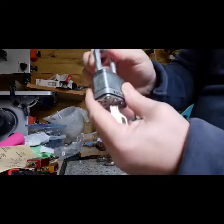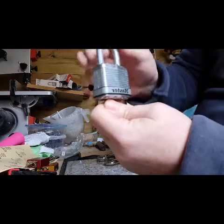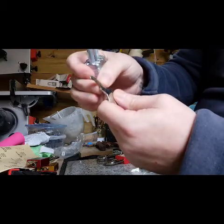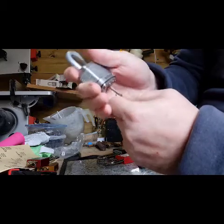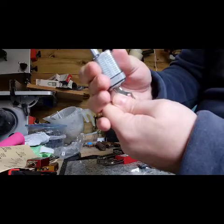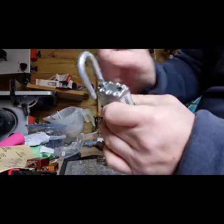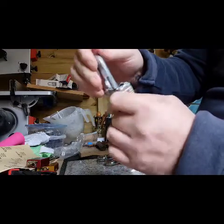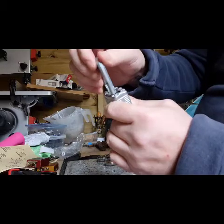This is just a Master 1 that is on my back gate. Again, it's not got much moisture on it, and still got a good snap on that there. Got a little bit of tarnish in here. It's going a strange colour here, but no rust. No rust whatsoever. And that's a Master Lock 1.